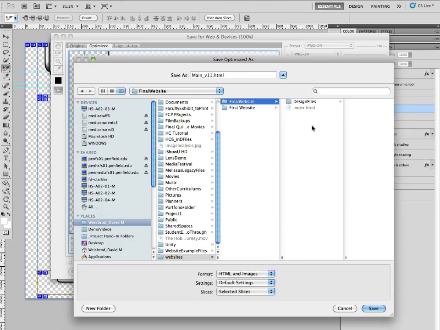It's going to save over top of the page that I've already created. Oops. That's not good. So we want just the images. Then, here, where it says slices, I do not want to save all the slices. I mean, it's going to save every single stinking image. I haven't gotten that far yet. I want selected slices.